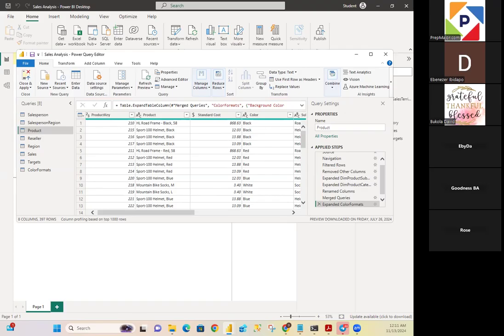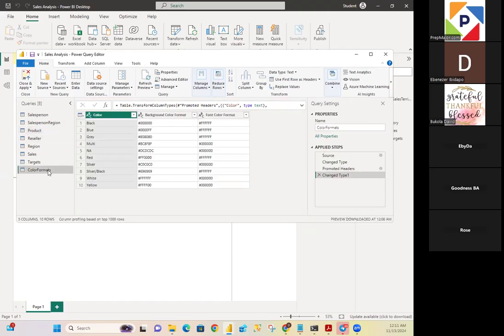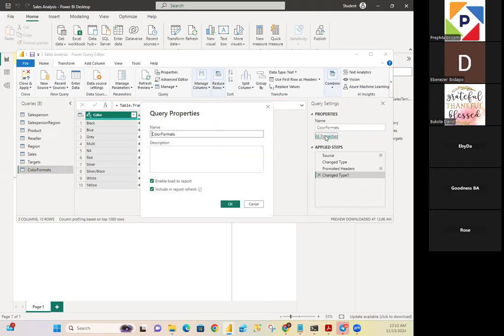Finally, update the color format query. So go to your color formats. We don't want it to upload this table when we are selecting. So under the query settings, look at the property, all properties link. Click on this. Enable load, uncheck this.